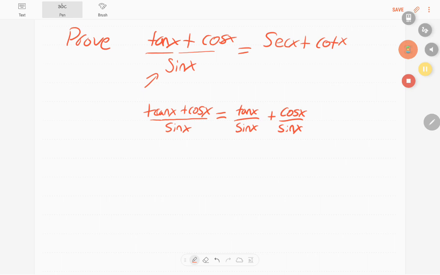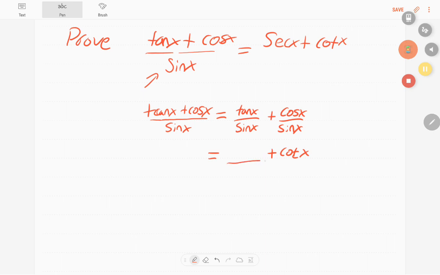I don't know if it's going to work. I'm just going to go with it. So now, what do you notice? That's the next part. Okay, so here I am. What can I do? Can I do anything with cosine and sine? Well, you might recognize, hey, isn't that just cotangent? Because cotangent is cosine over sine. So therefore, my next statement, I could just include this as cotangent of x. I can just put that down.